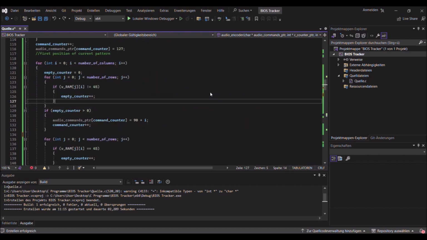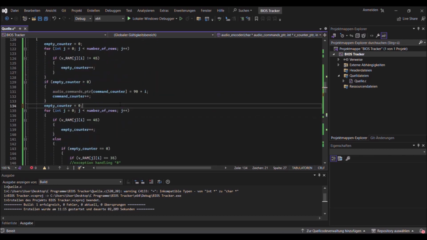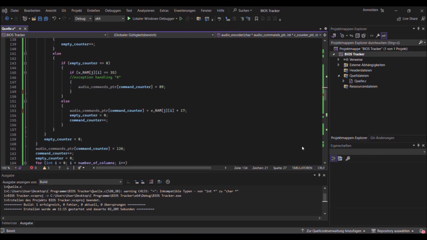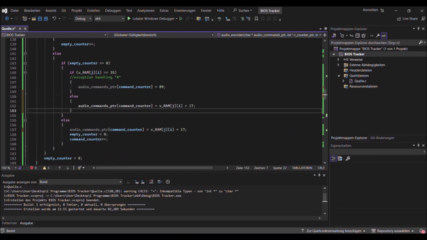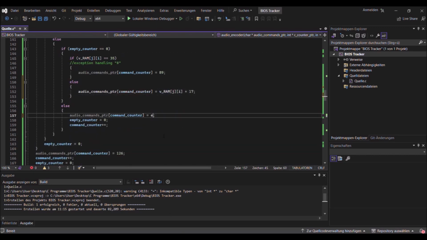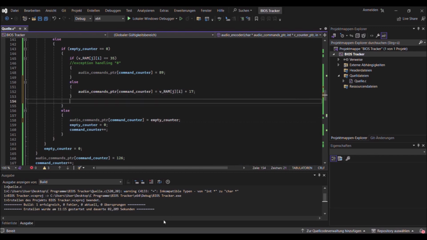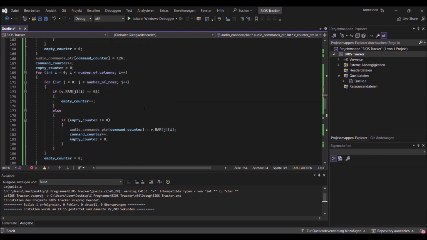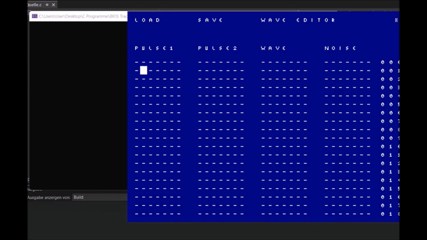I made a few mistakes, let's correct them. Now let's see what it looks like. We put our first two commands into the pattern. Now let's interpret the results. In column 90 we have after 4 rows the first command. In column 92 after 4 rows the first command. Don't mind the minus 51. The encoder doesn't recognize these values.